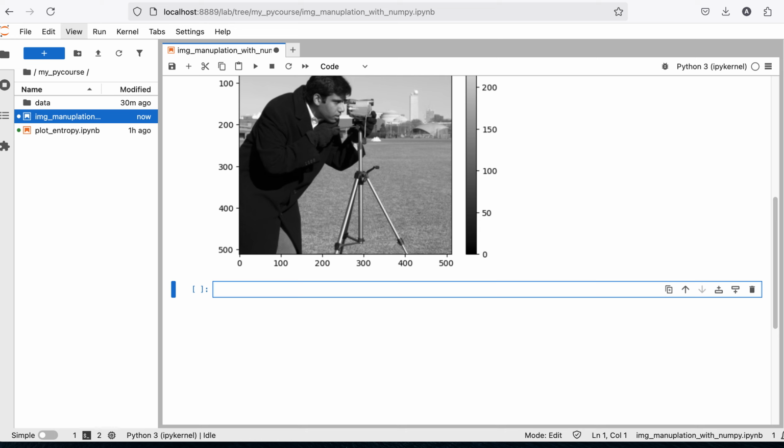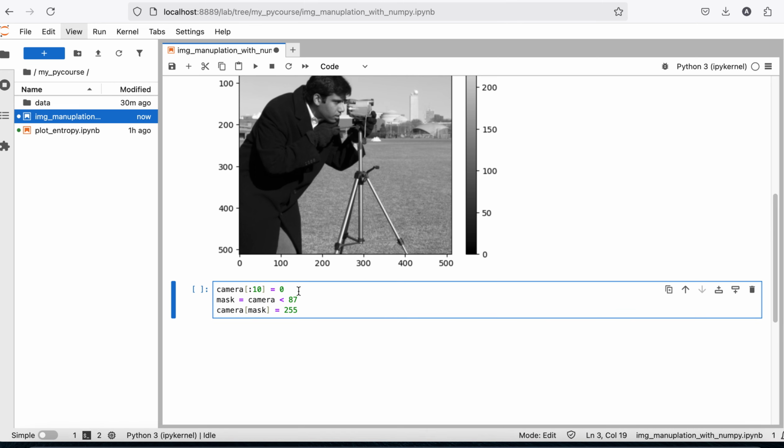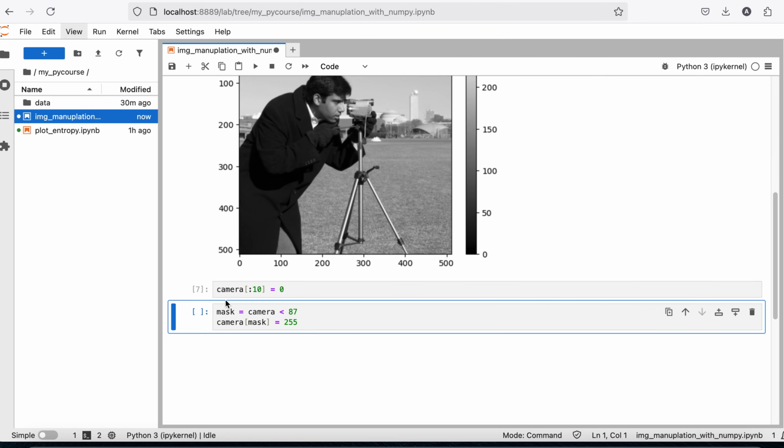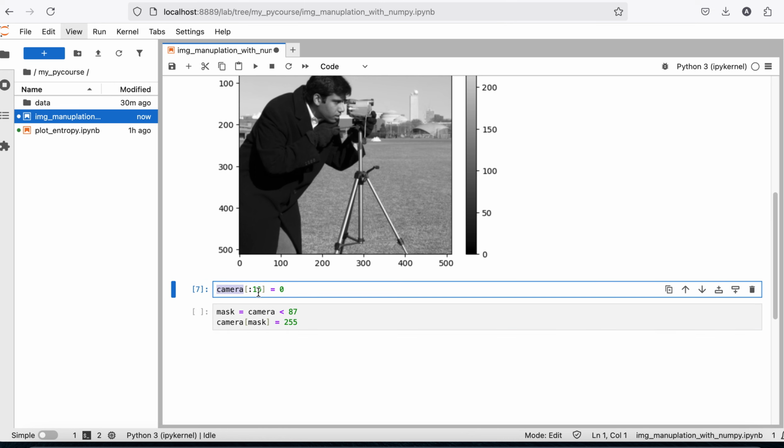And so in the first one, we would set some values in this particular image to be equal to 0, and then we'll generate a mask. And so yeah, I have this here. So I will paste this in there and just show you what it looks like. Okay, now I grab my original image that I had. I select the indexes from the beginning up to the 10th one, and I set them to 0.